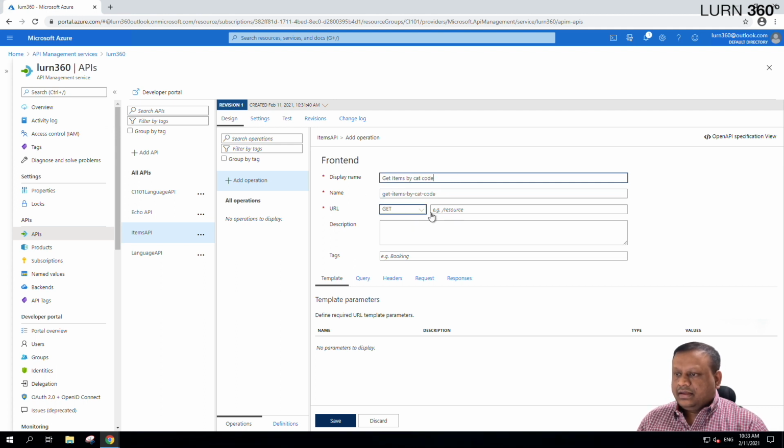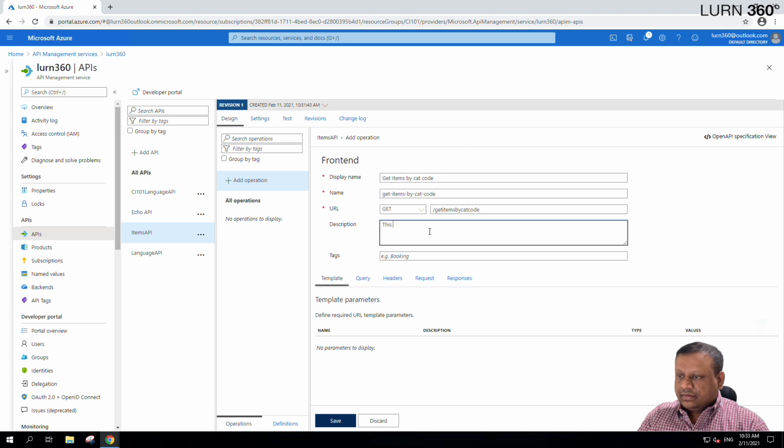This is a GET operation, and in the URL we want to add get items by category code.